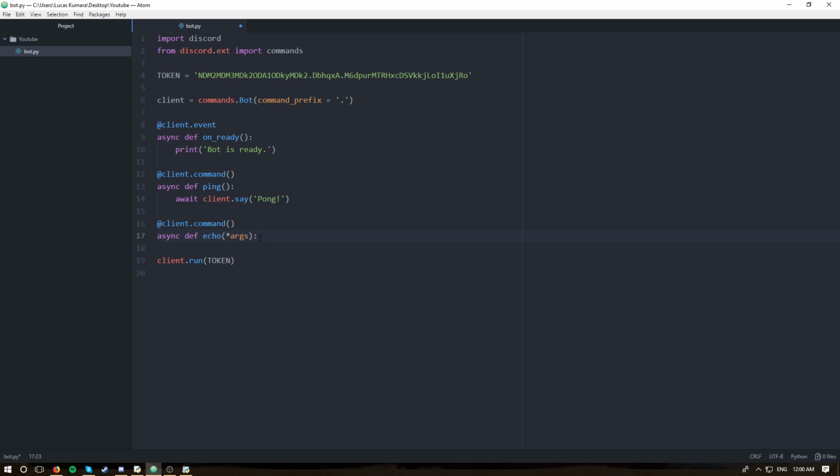I hate saying that word. But just like this, we can pass in an infinite amount of arguments into the command, and it'll simply return a tuple of all the arguments that we've passed into the command. Pretty straightforward. I hope you know this.